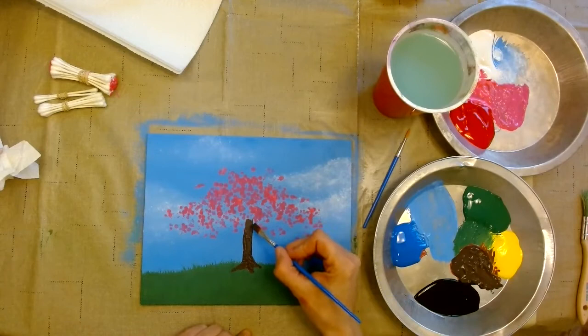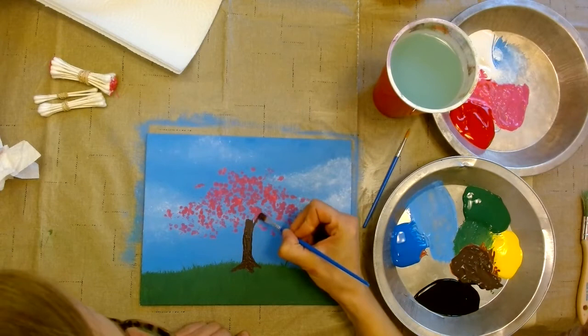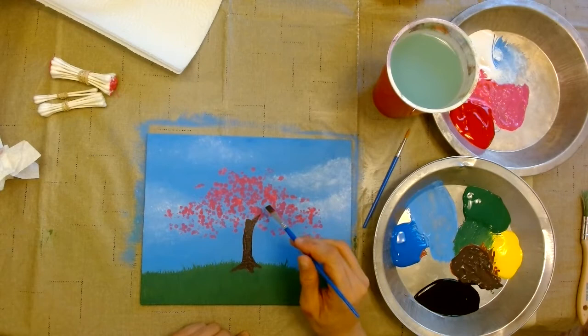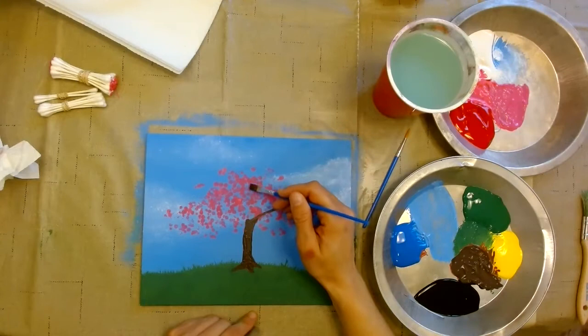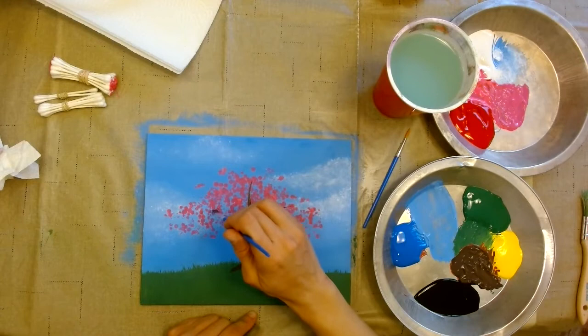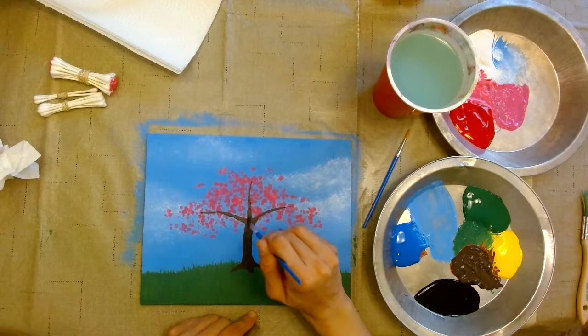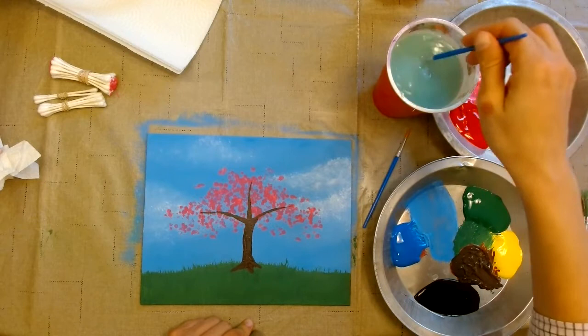Now we're going to give it some big branches. Well, not bigger than our trunk though, because we all know the branch is never bigger than the trunk. So I'm just pulling it out towards the edge here. I'm going to put in another one that comes down the center. And we're going to do one that splits off here, like so. And that gives us the beginnings of our branches. Now I'm painting right on top of those blossoms to get those branches in.